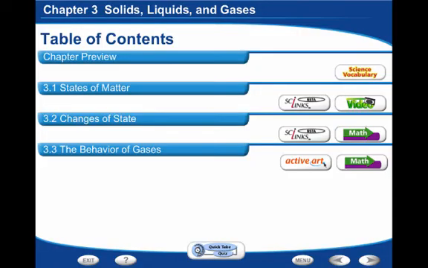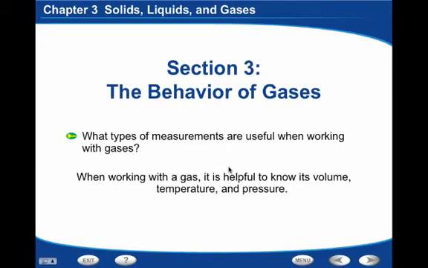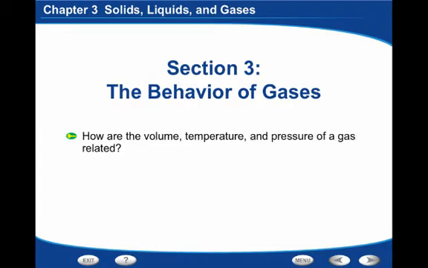Hello there, we're going to be looking at section 3.3 and talking about how gases behave for this flip lesson. What type of measurements are useful? When you work with gas, you want to make sure you understand its volume, its temperature, and its pressure, because all of those are variables that can affect gases and how they behave. So how are they all related?